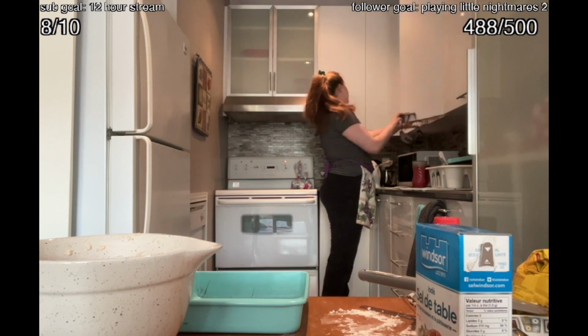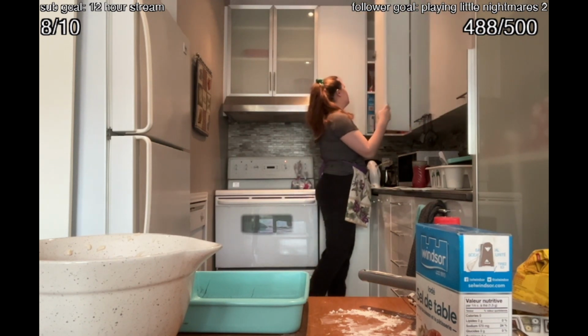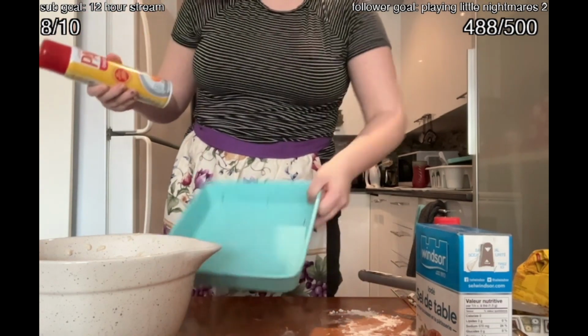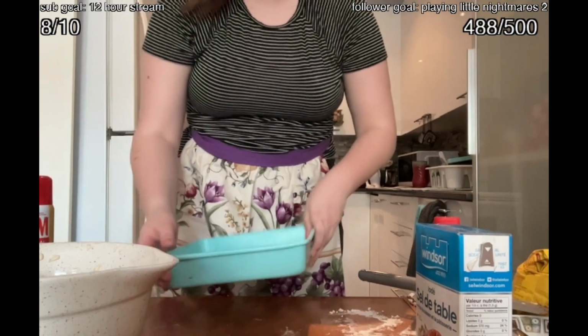Alright, what do I got for shortening? So this is less of a grandmother's trick. I'm going to use cooking grease to grease up the pan. Usually I'll use shortening. Oh, this pan is a wreck. Don't worry about it.